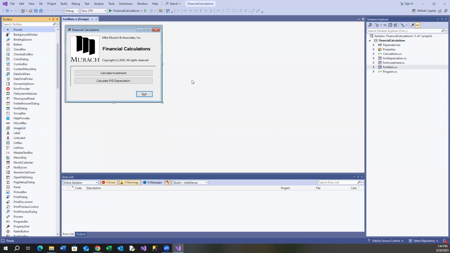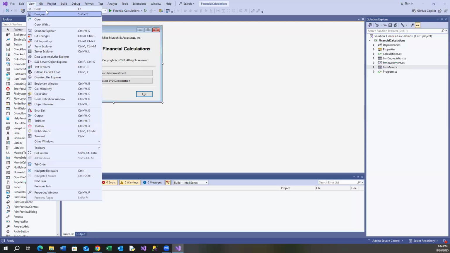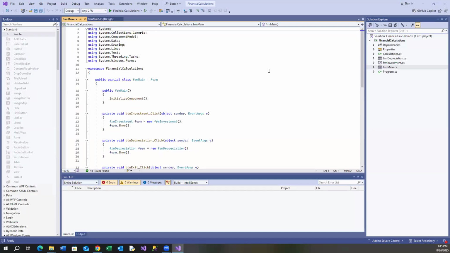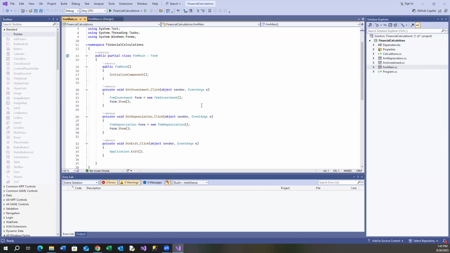Another thing, so we got one tab up here. There's also code behind this. The way to look at the code behind is to go to View and look at the code. So we see the partial class form main, and these are some of the things.